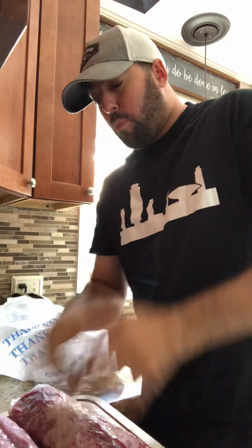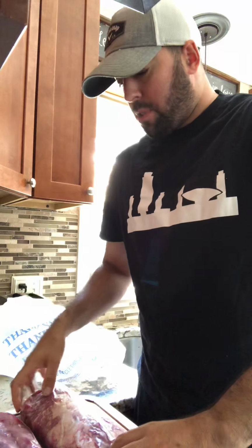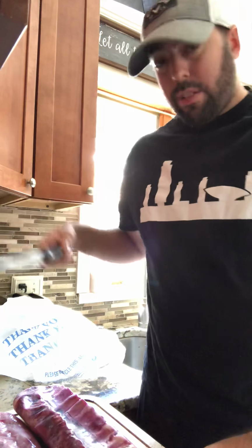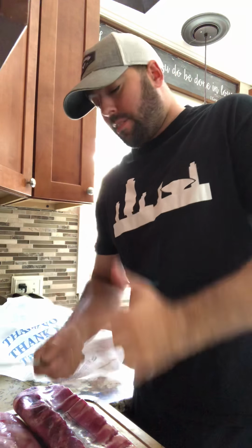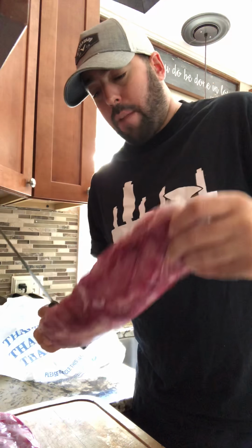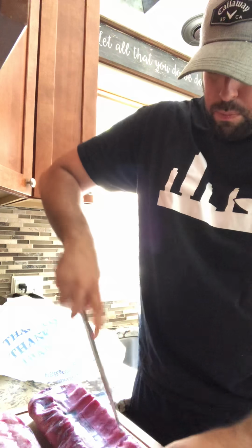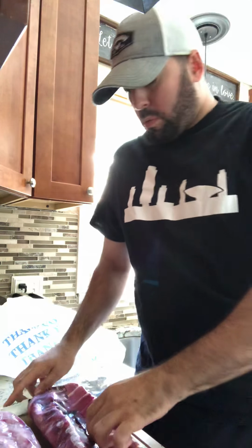Soto Meat Smoking 101. I call it SMS 101. Today we got some gorgeous baby back ribs here. I just picked these up from the butcher the other day. We're going to go ahead and slice these open. We're going through the exact steps and process of getting these baby back ribs to the exact point you want to get them. I'll show you exactly how to remove this membrane here, and then we'll go on from here.